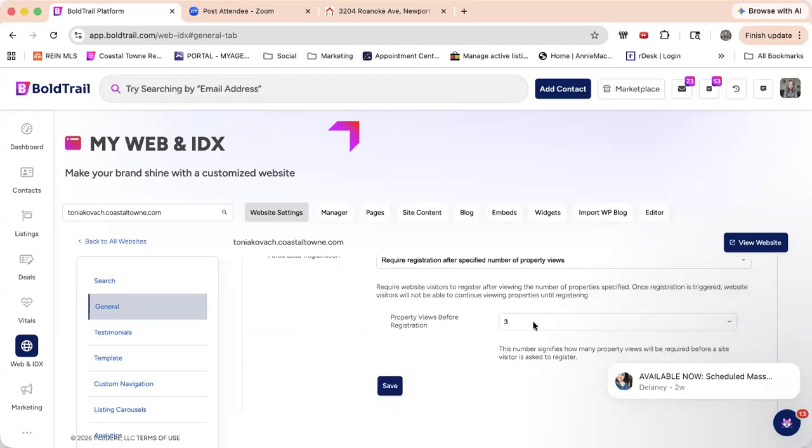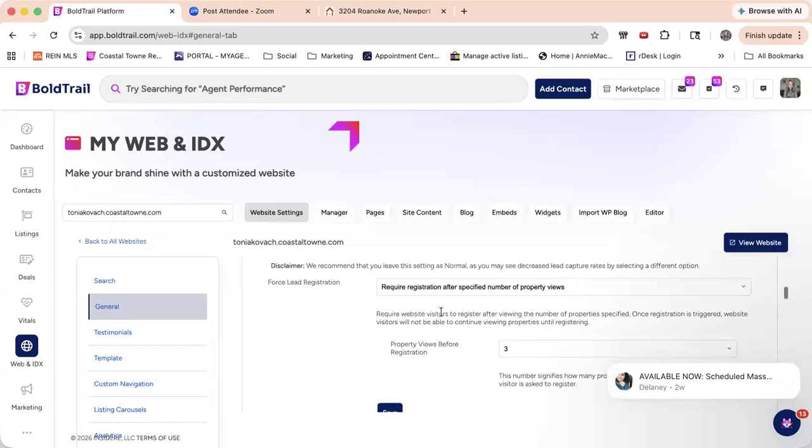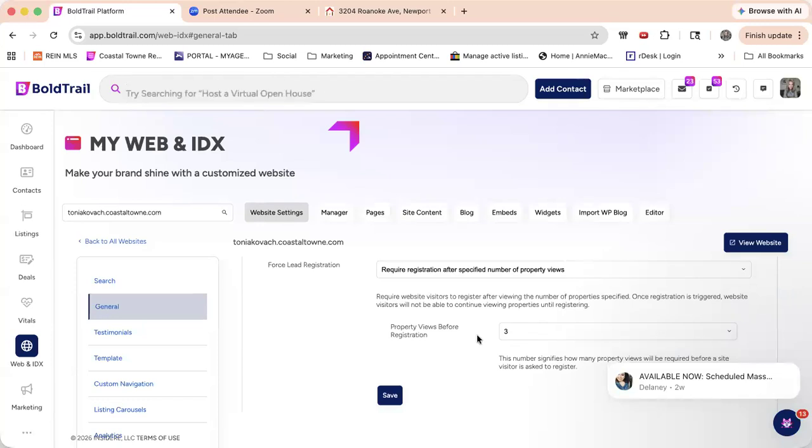I leave it at 3. You're allowed 3 peeks on my website before you need to tell me who you are and what you're doing fishing around, right? The name of the game is to get the leads from the website. So eventually they're going to have to give you their contact information. I do allow them 3 properties, 3 views before they have to register.